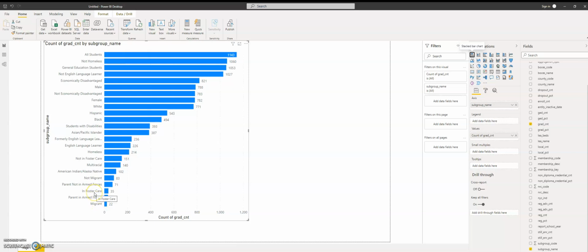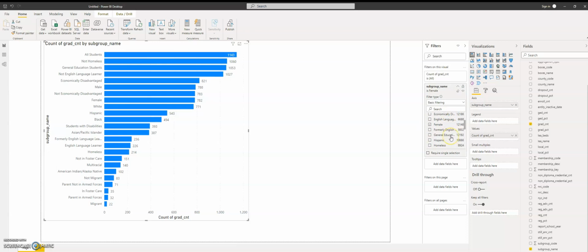We have in foster care, we have not in foster care, we have parent not in armed forces, we have parent in armed forces. We've got different races in here, not economically disadvantaged. We've got tons of different groupings in here, so let's choose just some specific ones.